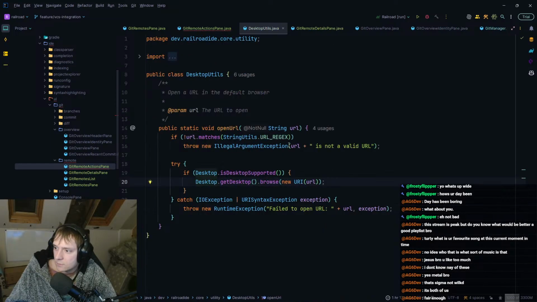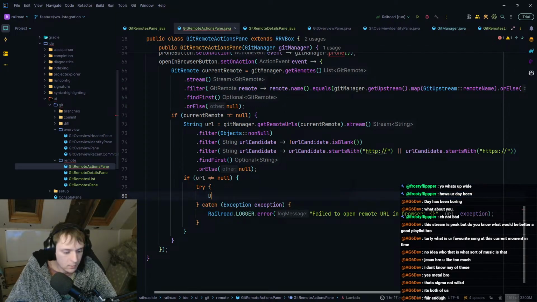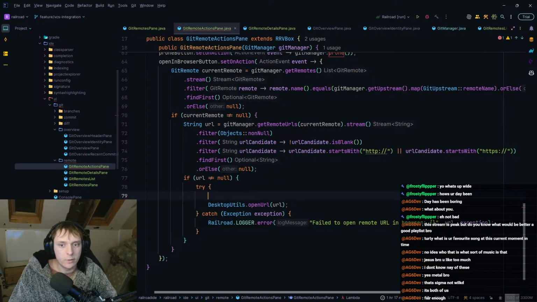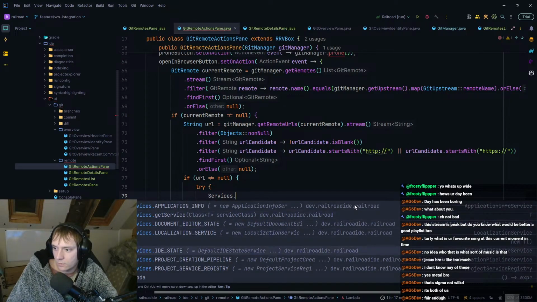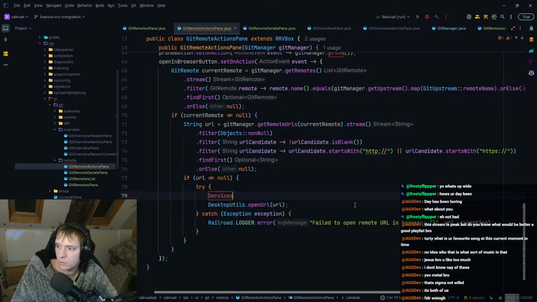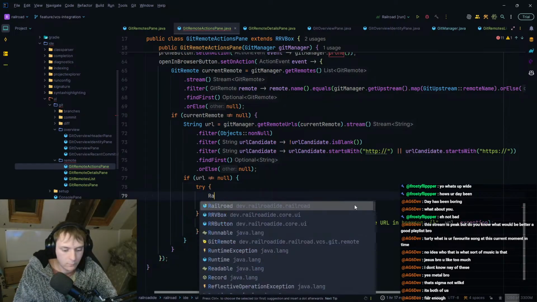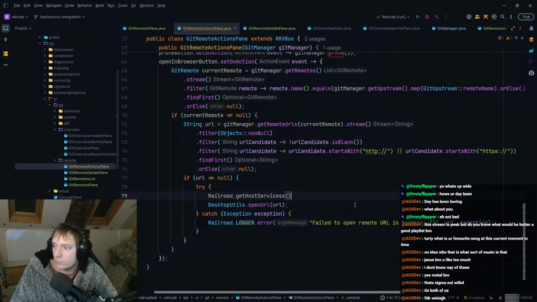Desktop utils. Okay, that will do then. DesktopUtils.openURL, URL like that. Now, ideally, we should actually be using services dot, oh no, it's not in services. It's Railroad.getHost.services.showDocumentURL.